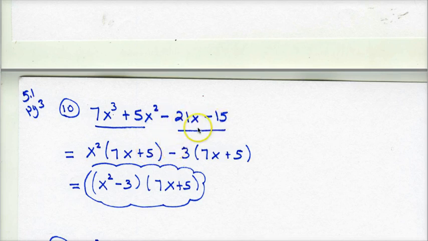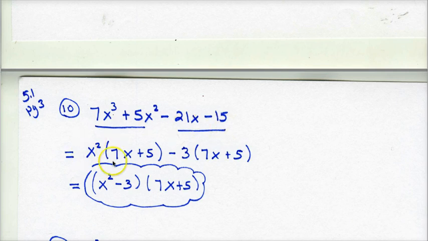And then what's common here? What goes into 21 and 15, and what's the largest such number? It'd be a 3, so -3 is what I'm pulling out. So this does have a negative, so we have to be careful. So I pulled out the negative, and I pulled out a 3, so I'd be left with 7x. And then in the next spot, I pulled out a negative, and I pulled out a 3, and out of the 15, I'd be left with a 5, because 15 is 3 times 5. When I distribute it back, I would get the -21x, and I would get back the -15. So that's a double check that I did this correctly.